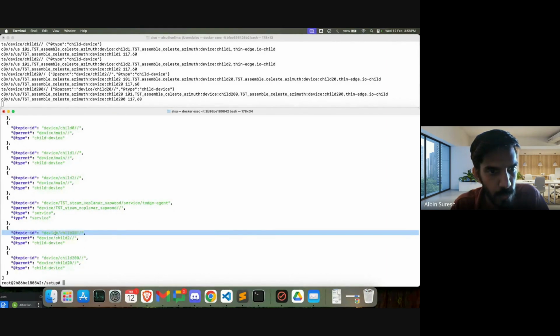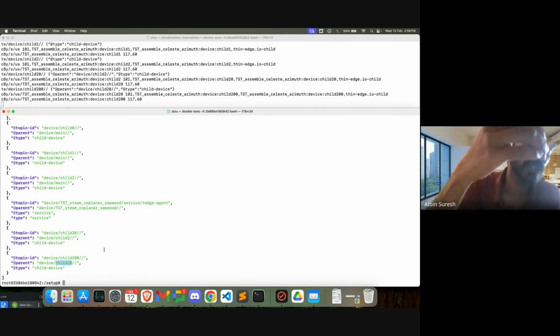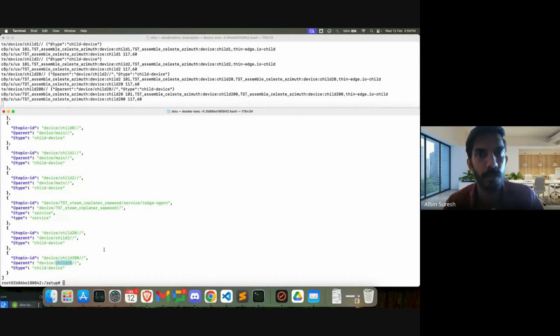Then there is child 0, which is a child of child 2, and child 200, which is a child of child 20. So using this query API, you get visibility into the entity store maintained by the agent. This didn't exist earlier. You had to subscribe to certain topics in the MQTT broker to see what's there and then detect the state. Now there is a direct synchronous API that you can use to query the entity store.